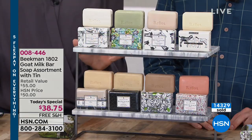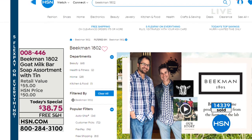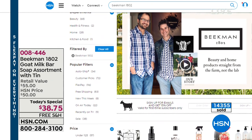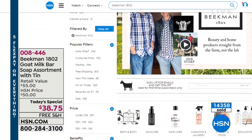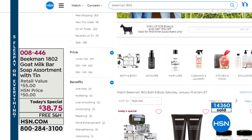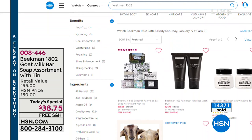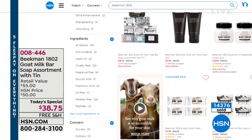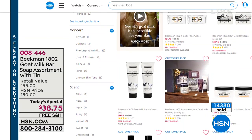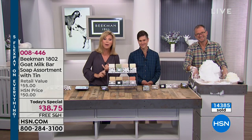And there's still a lot more to look forward to — we've got the lip balms coming up and so much more. But this is it — we're wrapping up our today's special presentation. Do something good for you, do something good for a community. Once you try the Beekman 1802 goat milk bars — and don't forget, this is their only today's special for the entire year with this size bar — there's no going back. Your skin feels better, you don't have to clean up soap scum in your tub or shower. Go to hsn.com where you can shop their entire assortment all with free shipping and handling.